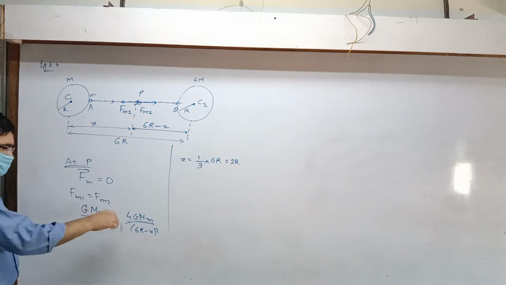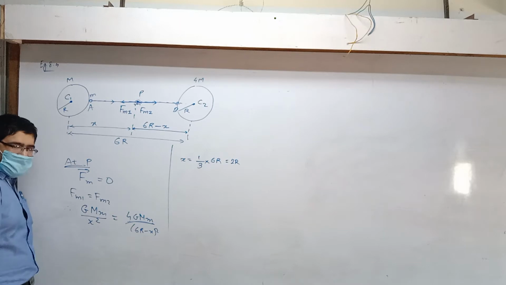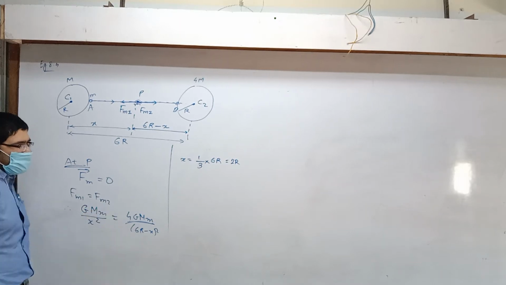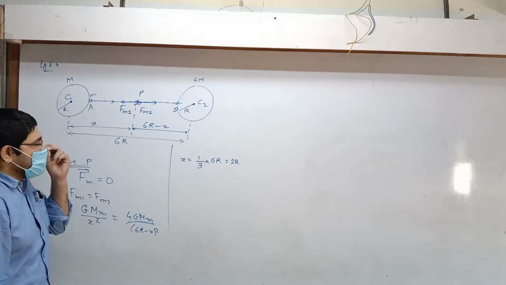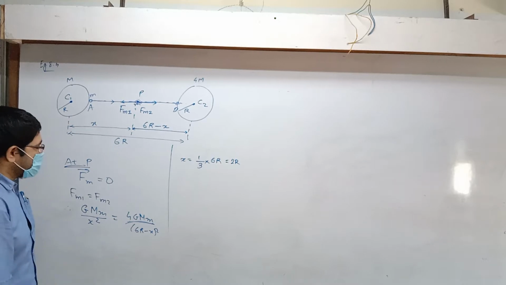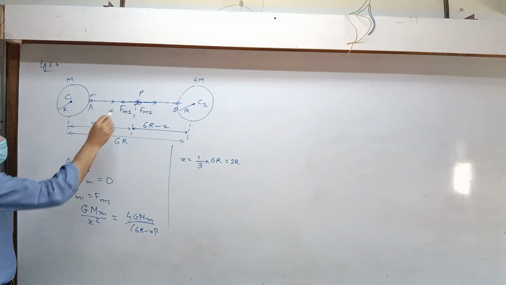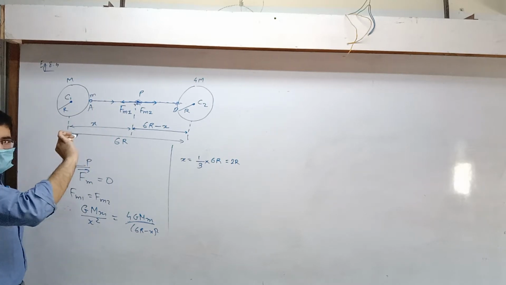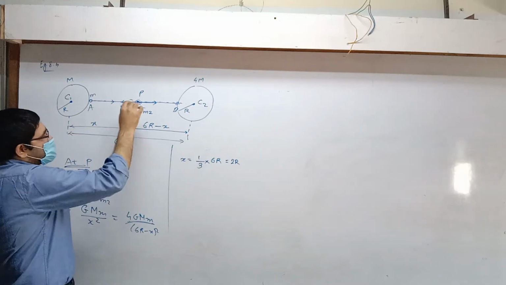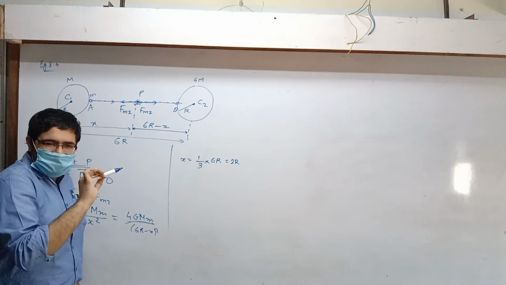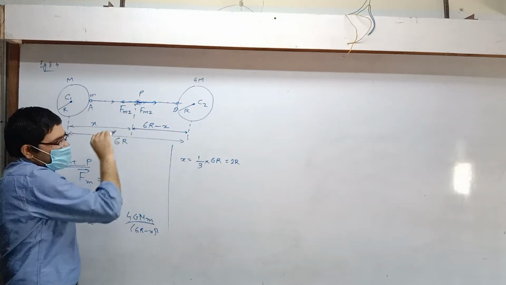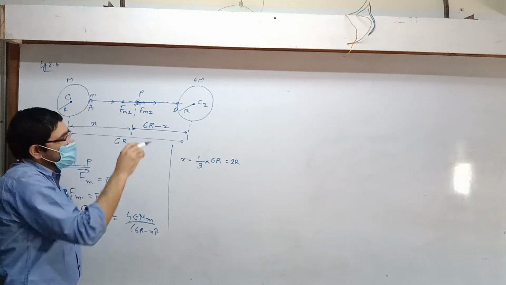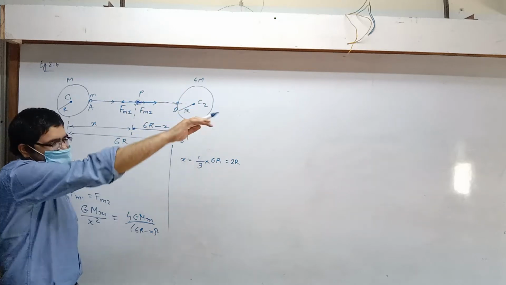Or you can solve this equation. Ultimately, we get X equal to 2R when you take the square root. So X is 2R. Now, if X is 2R, we know where this point is. So now our aim is only to send it from A to P. Even if it reaches P with negligible velocity, it will overshoot. Overshoot means it will go slightly ahead, and that's enough. If it goes slightly ahead, then 4M is ahead.